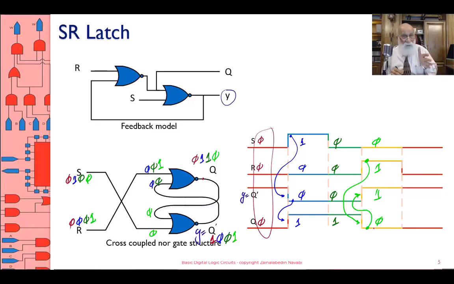So the circuit continues like this. And then later on, I go back and change my input R back to 0, S back to 0, going back to the initial state of the circuit. R has changed, and therefore the gate that reacts to it is the upper gate. So I have a 0 here. The upper gate reacts to this. 2 zeros on the 2 inputs of the OR gate.